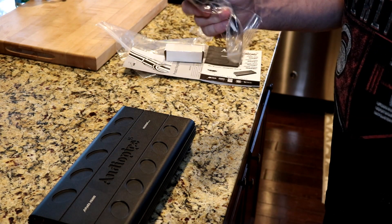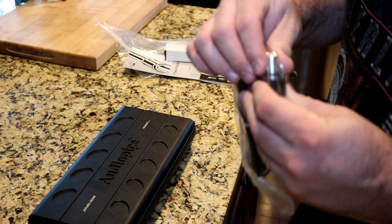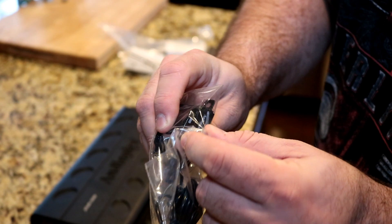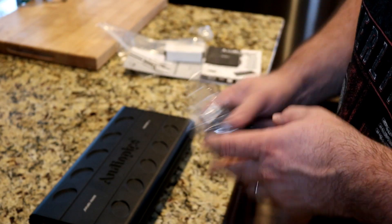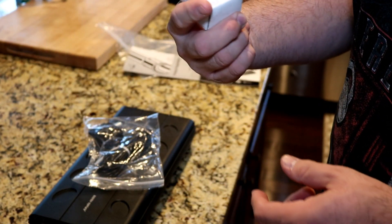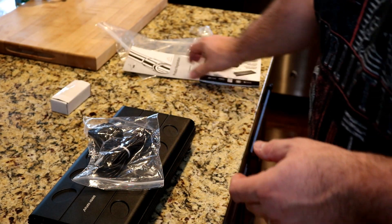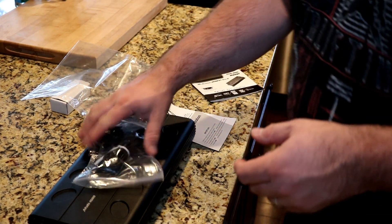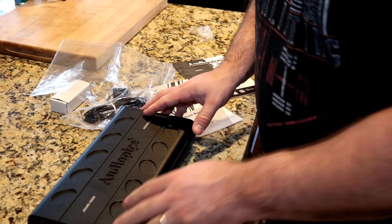It comes with a pretty nice-looking remote bass knob and cable — they have a nice steel/aluminum end piece for the knob itself and a vented metal exterior, which is pretty nice. It also comes with a fuse holder and a fuse, which I'm not going to use because I don't need it in my test setup, plus product registration and of course your owner's manual.